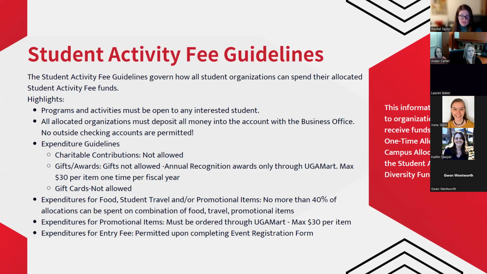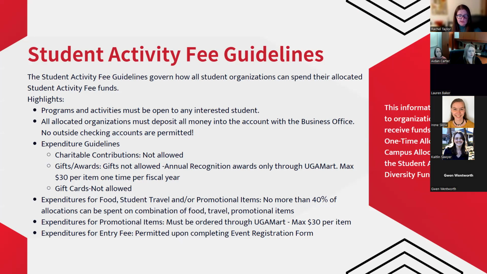Your programs and activities must be open to any interested student. All allocated organizations must deposit all the money into the account housed within the business office. So there is not any allowance for any outside checking accounts. Some general expenditure guidelines here. There's a few listed additionally in the document, but these are three that we wanted to hit on in particular today. Charitable contributions are not allowed.